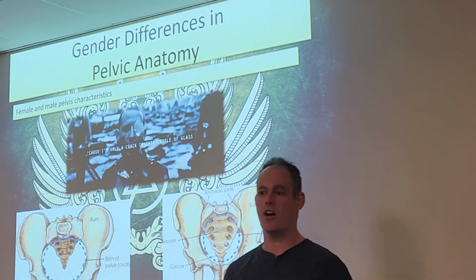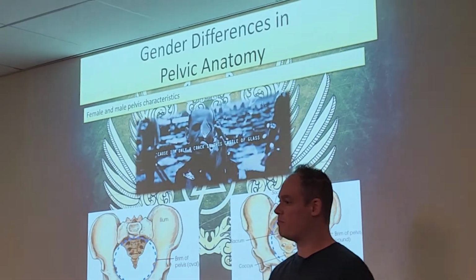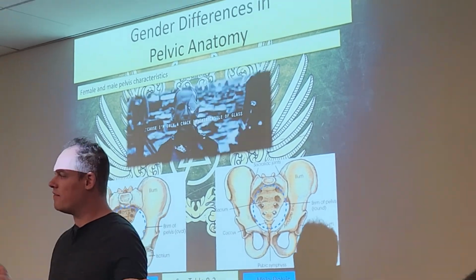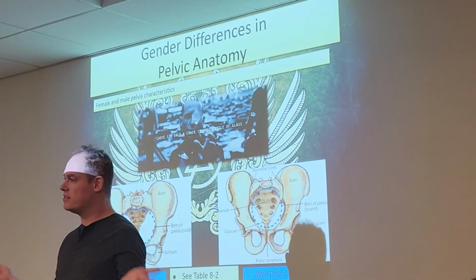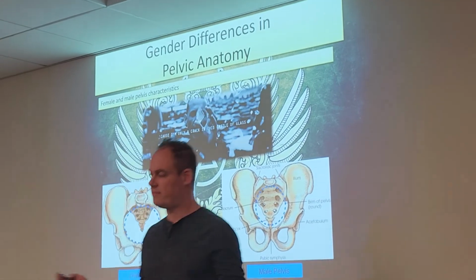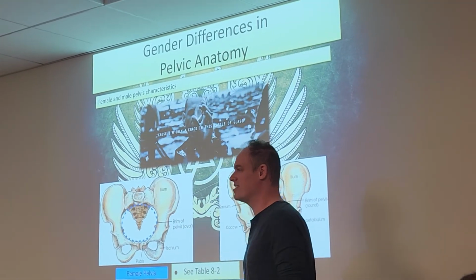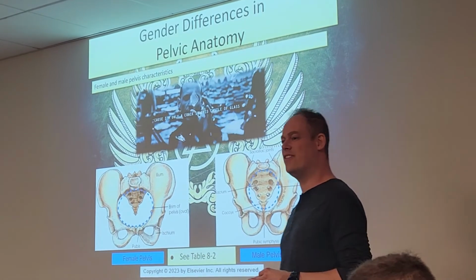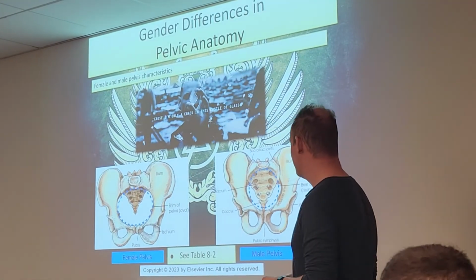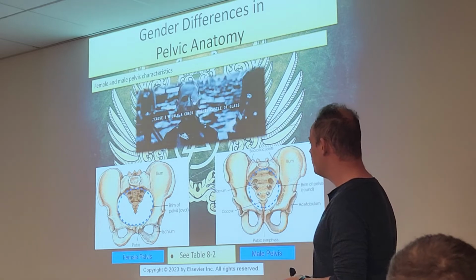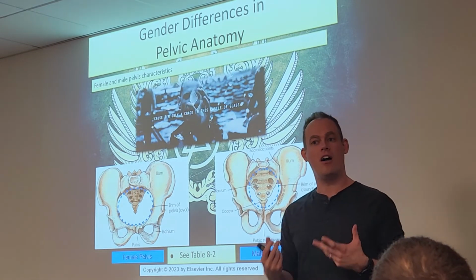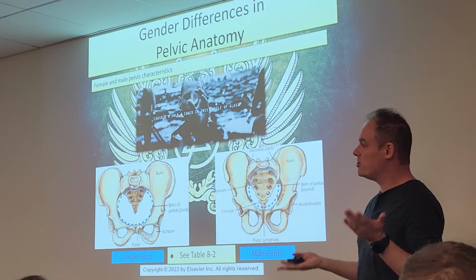Of course, there are clear differences amongst the genders because what do the females have to do? They have to deliver some babies, right? So, we're going to talk about those different characteristics because, as you can already see by the diagrams, clearly we have a pathway here, but not so much here because of how that anatomy sits with the gender differences.